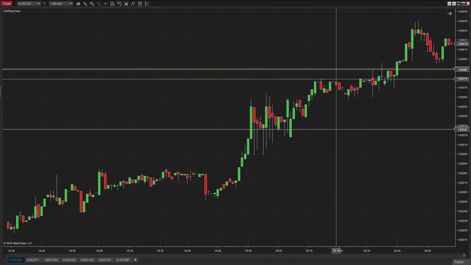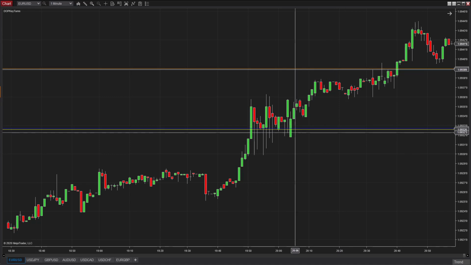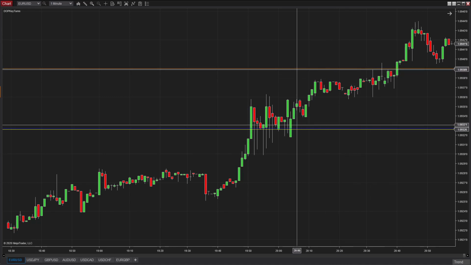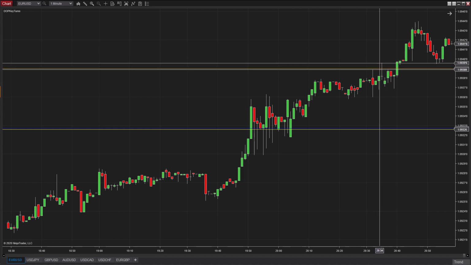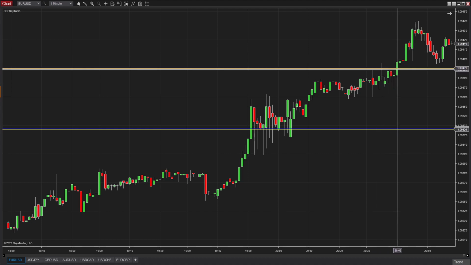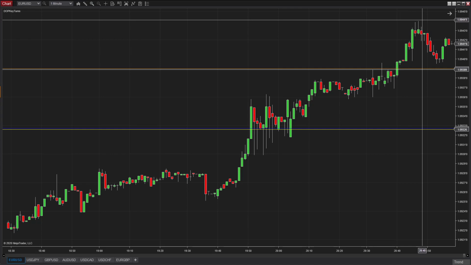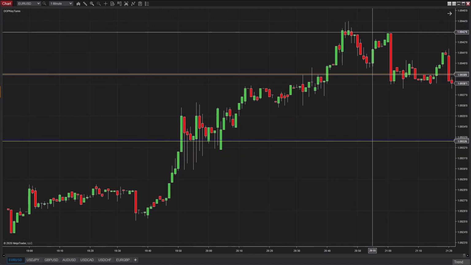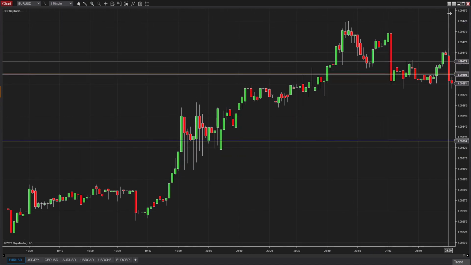We're getting long from this up to here. That's a 6-pip move, and so there's another 6 pips. Then we want to be getting short. It breaks out up above here. We want to get long up above here. We want to be long. So I want to be short here, long there. And now I'm long from 39 and I get 5 or so pips on that. It comes back down. It's playing around here.